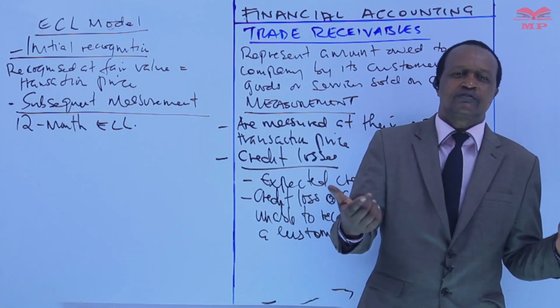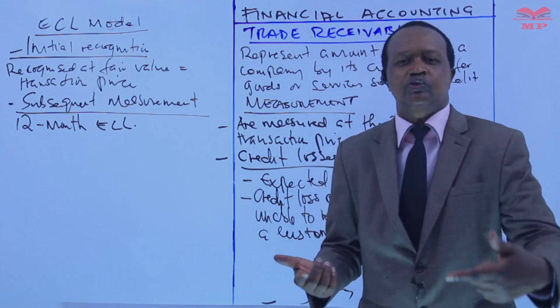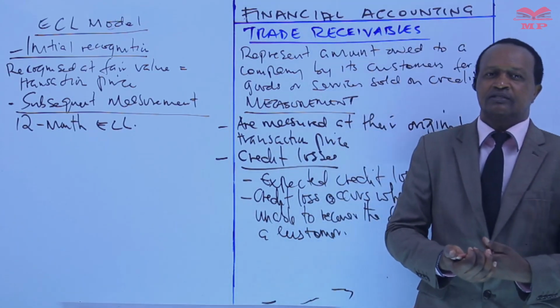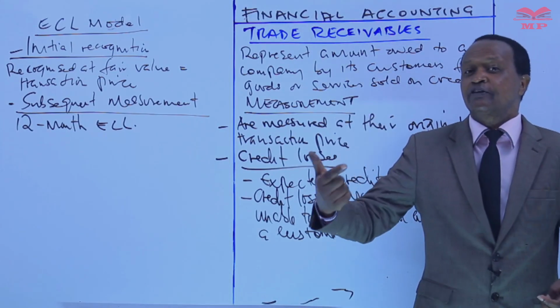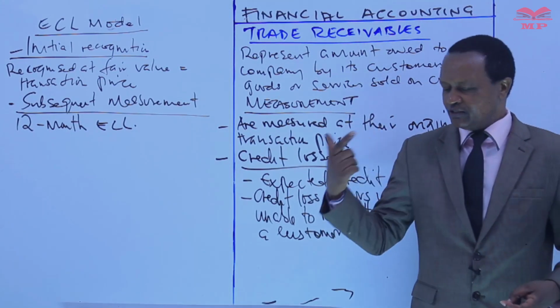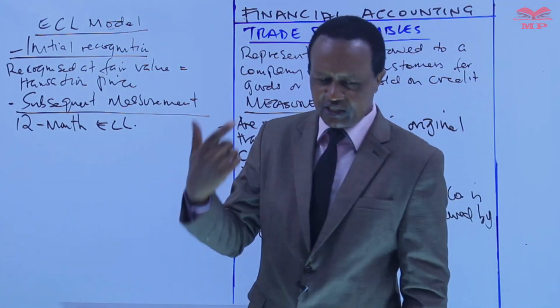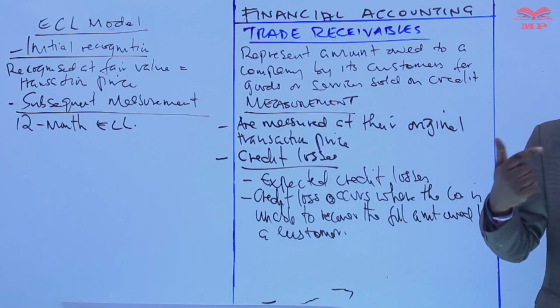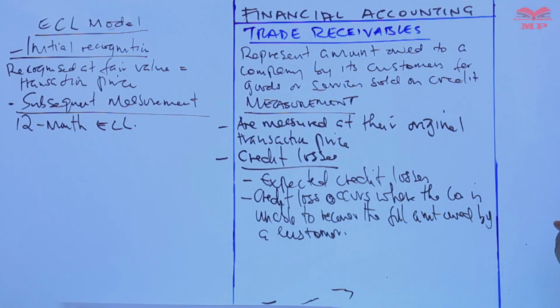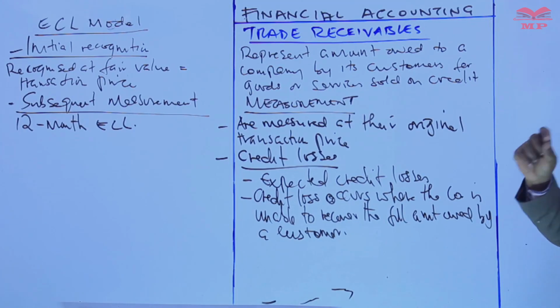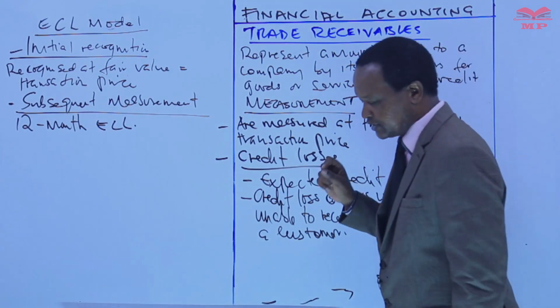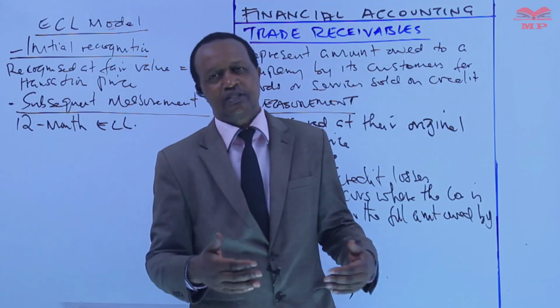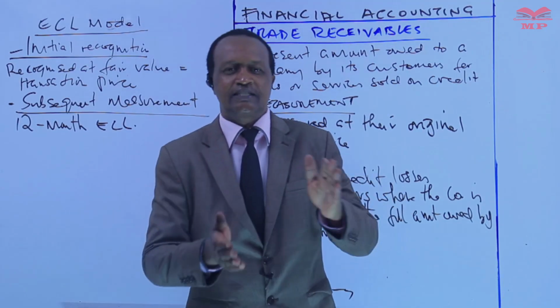And they arise when customers fail to pay their outstanding bills despite reasonable efforts to collect the debt. The company may have made reminders, the company has even taken legal action, the company has pushed, but the debtor is unwilling to pay. So bad debts represent a loss for the company and can significantly impact its financial health. It is an expense, so it is part of the expenses. It reduces the profit. That is bad debt.